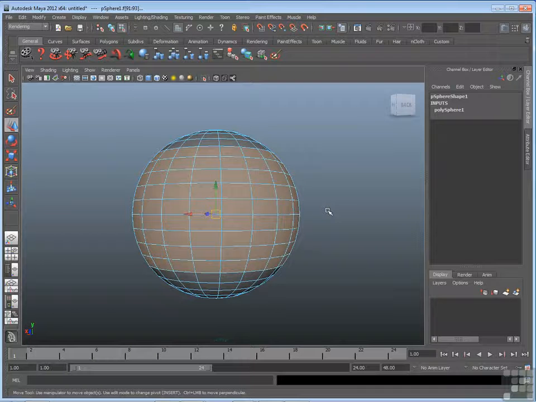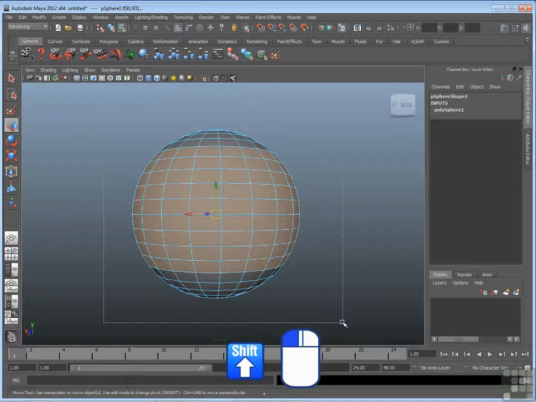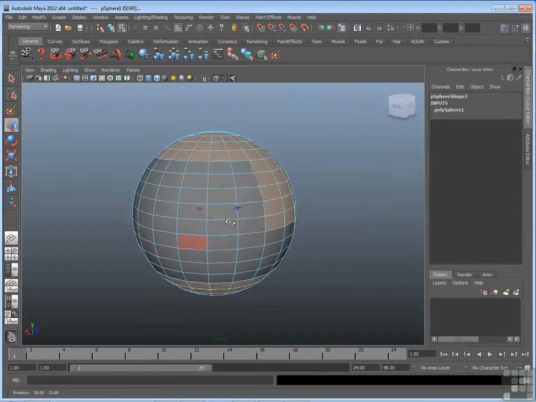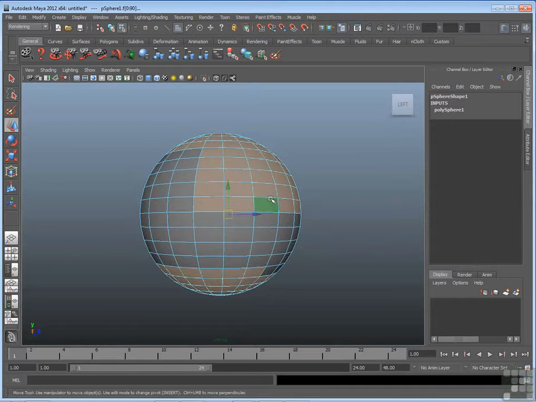Now, the other thing you can do is use the Shift key to invert. Let's say I hold the Shift key down and drag a box over the entire sphere. What happens is the selection is inverted. So in other words, the part that was selected becomes deselected. The parts that were not selected become selected. So Shift simply inverts. So just be aware that you can select through the front of an object to its back, but then you do have the power to control your selections with either the Control key to subtract, the Shift key to invert, or Control and Shift simultaneously to add to a selection. And this actually applies to any kind of selection you're making. It's not simply polygon faces, but whatever you need to select inside Maya, you can use that trick.